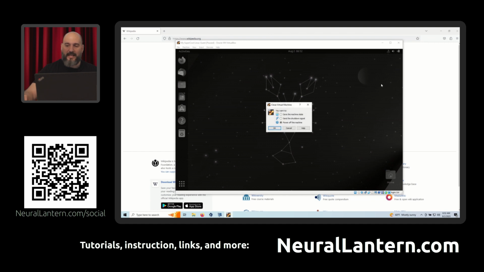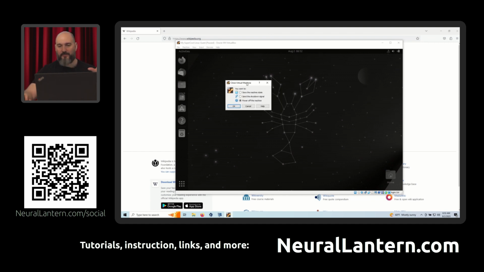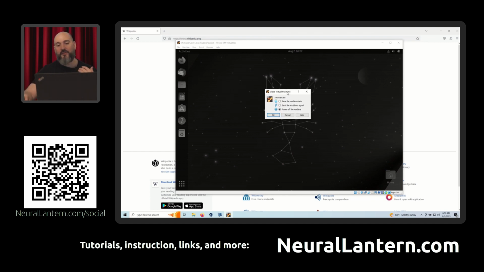You can just click the X on the window to shut down the machine, and then you can choose how to affect the shutdown. There's three options that you have here. Number one is save the machine state. What this will do is shut down the virtual machine, at least from your host's perspective, but it won't actually shut it down from the guest's perspective.